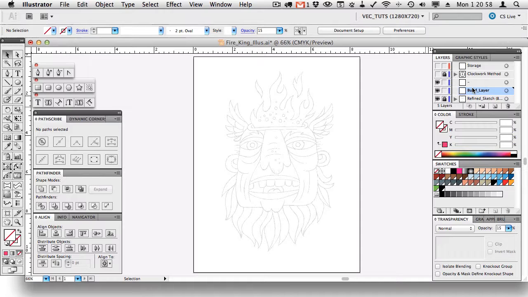But that said, the primary tool we're going to be using the most is the pen tool, this one right here. I like to pull out all my tools like this, and I have them accessible. I find, at least for myself, out of sight, out of mind. So I like having them there so that I can access them a little faster. If you like using keyboard shortcuts, that's great. That's a great thing to do.